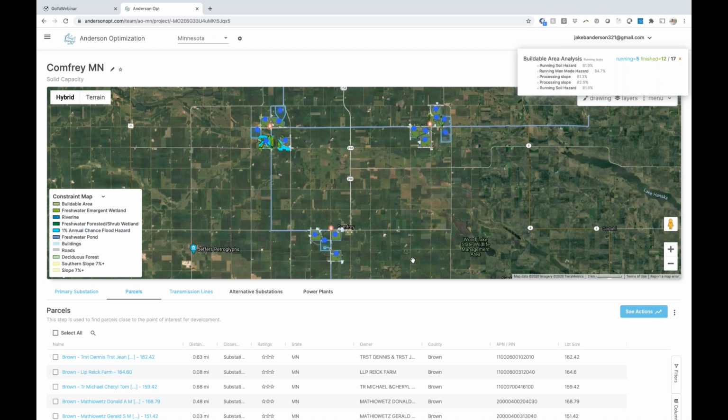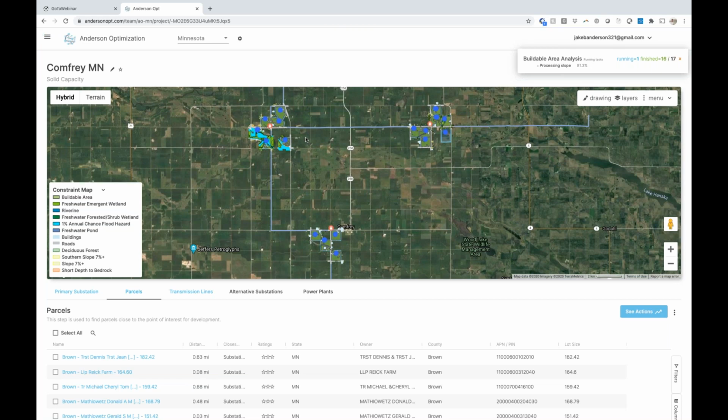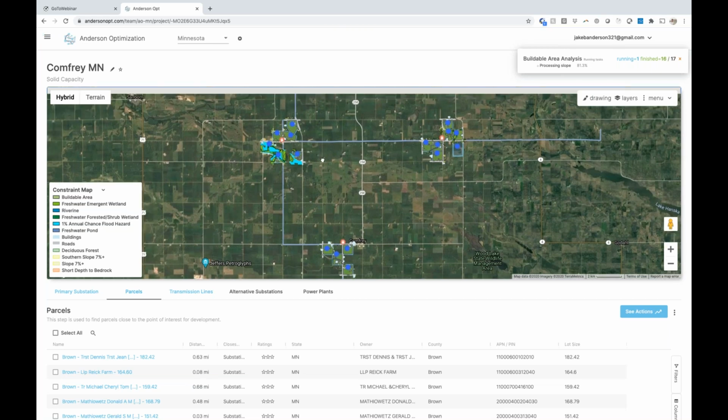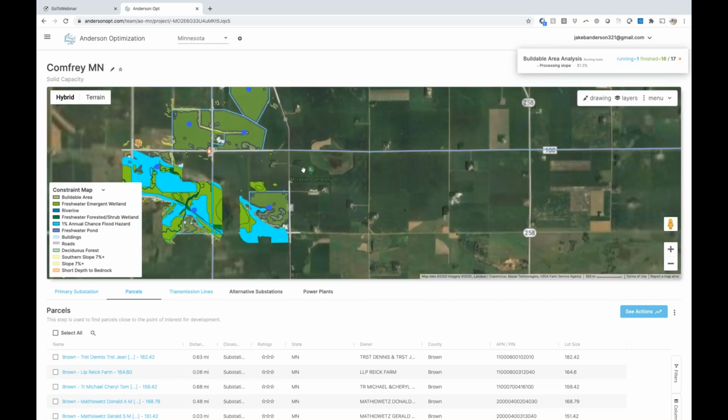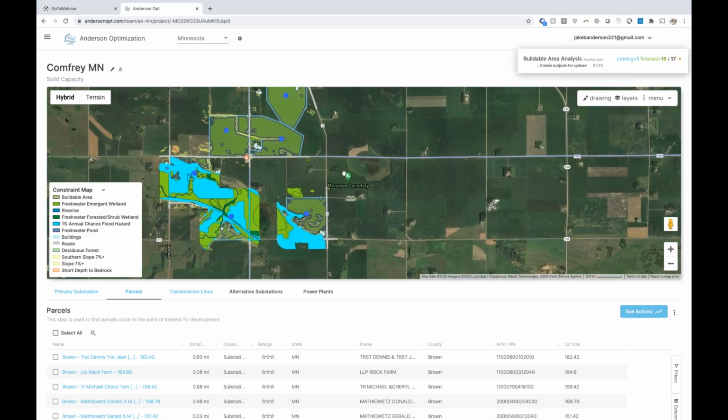It's going to collate all of that data into a buildable area calculation, as well as create a constraint map for every site. And that entire process takes about 15 to 45 seconds. So you'll see we're just about done here. I have a couple left, and then we'll be able to sift through to figure out the ones we like the best. I know that I just threw a lot of information at you, and that's a fairly complex feature.